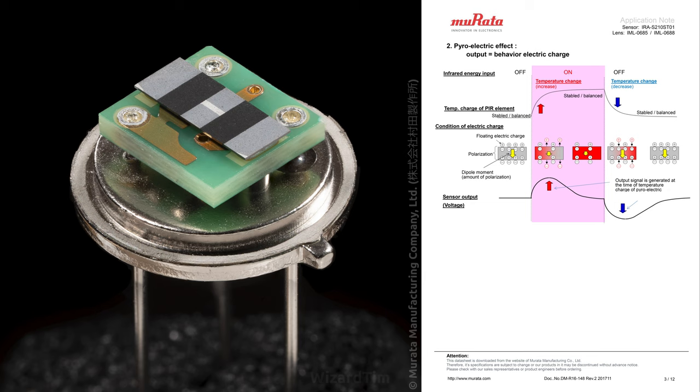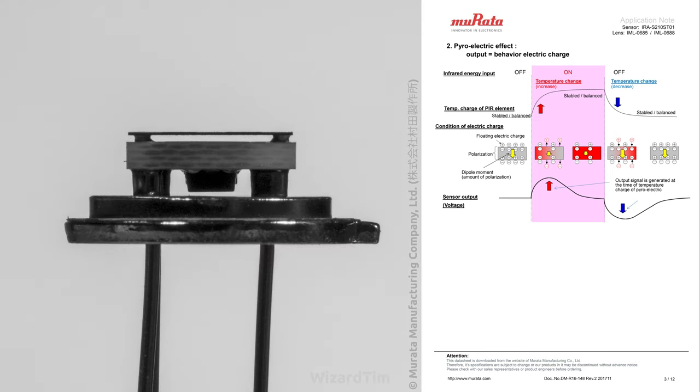And as you'd expect, in order to be so sensitive to something as minuscule as the thermal energy from a human walking past, the thermal mass of this piece of ceramic has to be extremely low. So if we take a look here at this telecentric photo side-on, we can see that the ceramic element on top is extremely thin. It's actually 0.1 millimeters thick, so it has a decently good response to any sort of thermal energy, but it's still not as good as the microbolometers in something like a thermal camera. But that's so much more expensive, something like this is amazingly cheap and can be put into something like a consumer product.